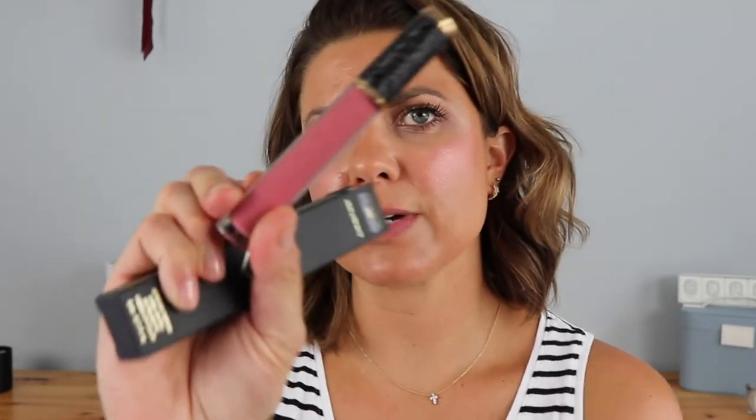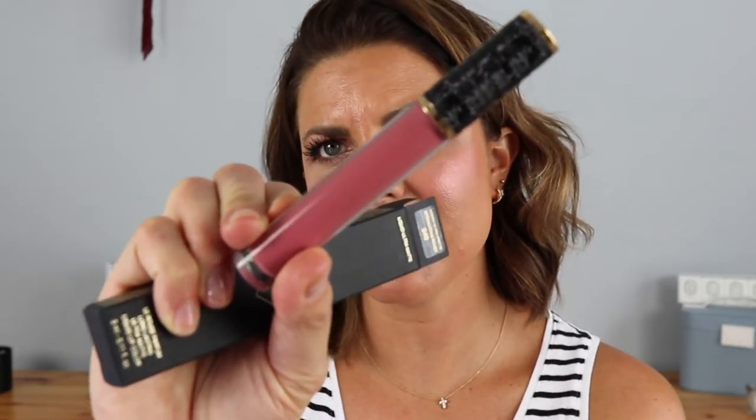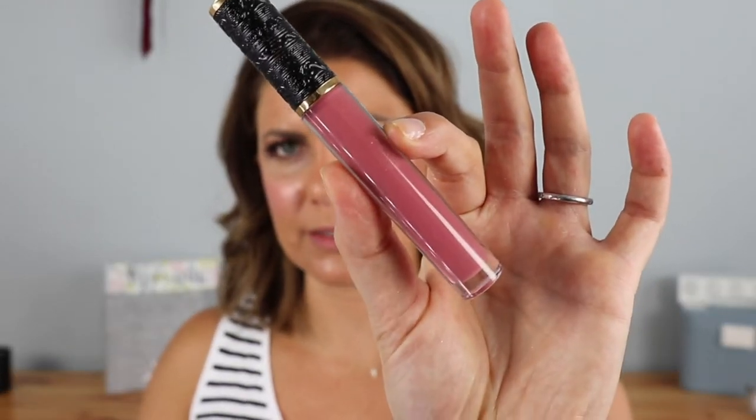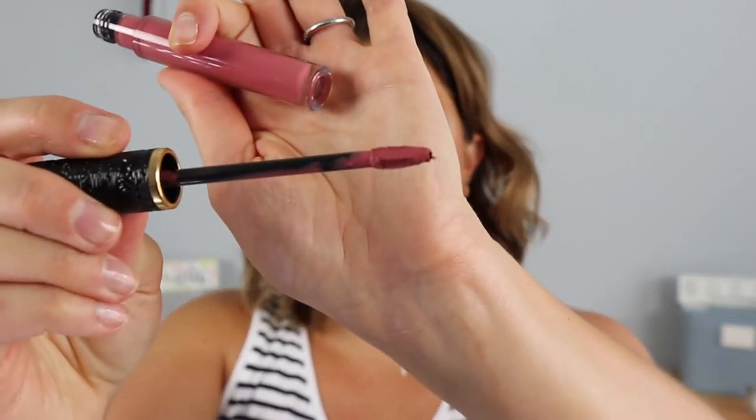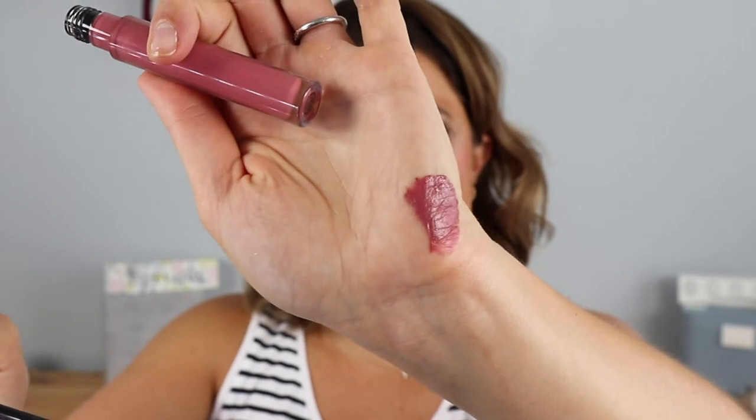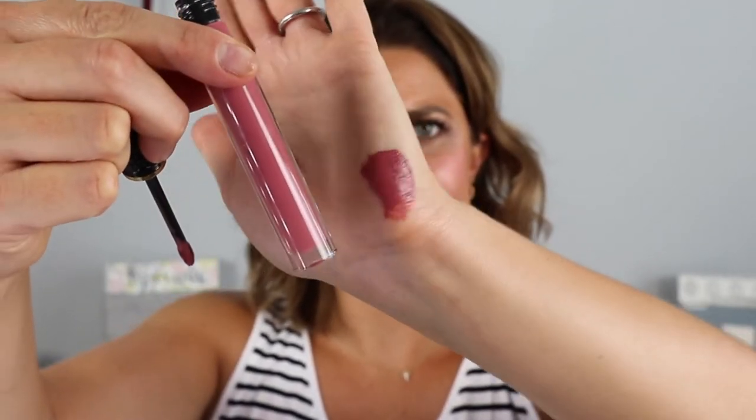I have three shades to share with you. First up is Rose Cruel, which is kind of a mauvey, pinky shade. On your lips it tends to get a little deeper than what it shows in the tube — the tube doesn't give it enough depth. This is what the applicator looks like. See how much different it looks on the skin compared to the tube? It's beautiful, but it was a little surprising. You can definitely smell it — if you're not into scents, this is not the lipstick for you, but if you love a good scented product it may be right up your alley.